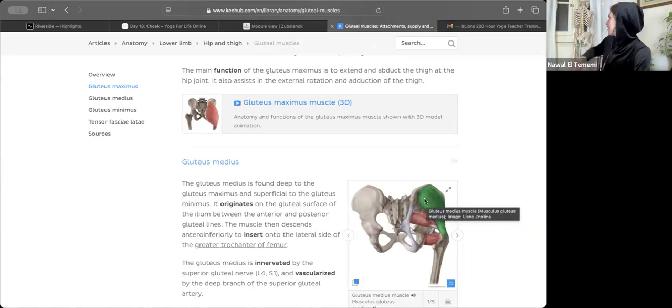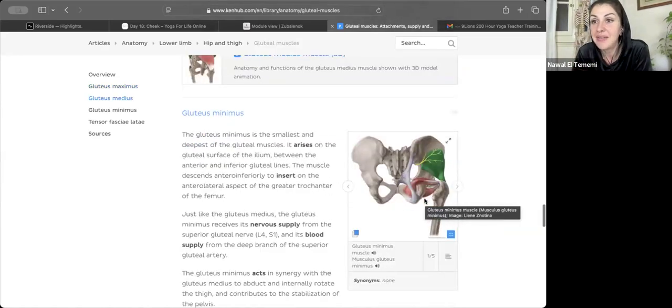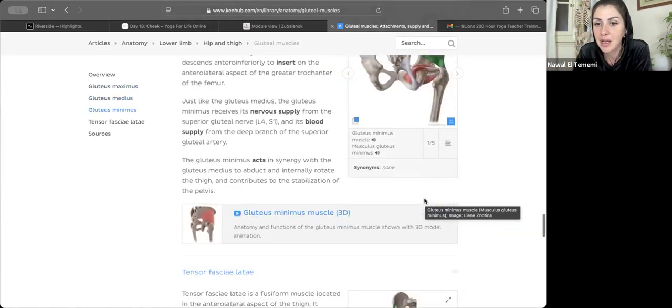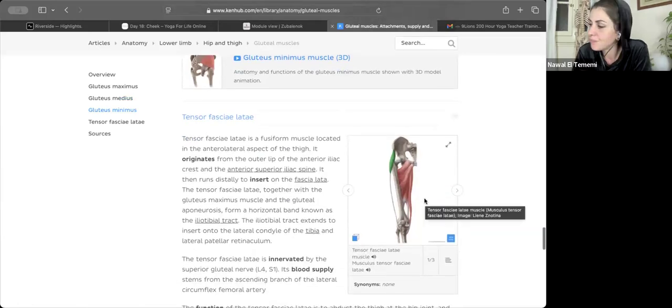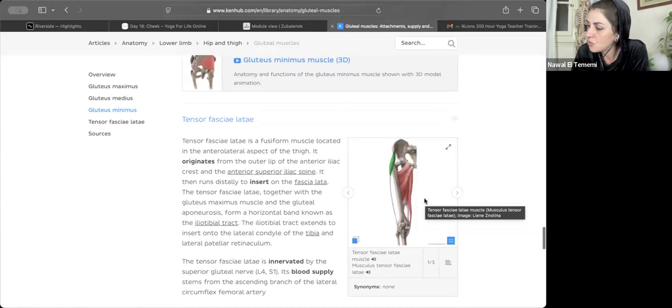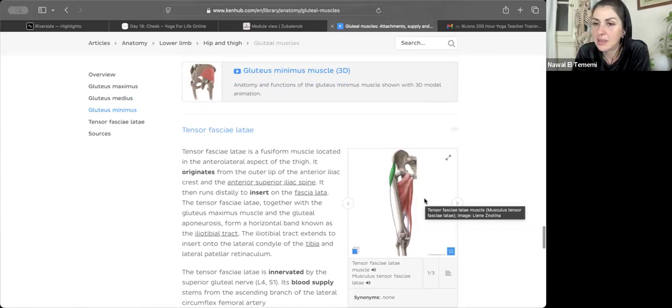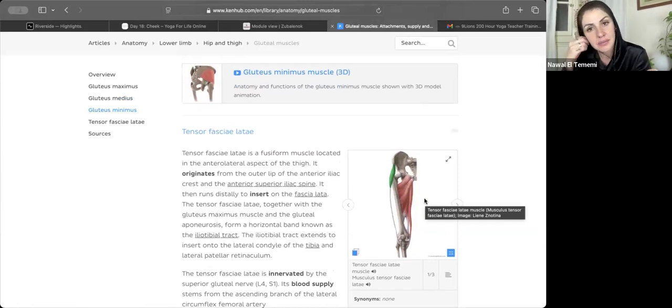So if I think of extension, my leg out to the side, the fire hydrant, like you're lifting your leg open to the side, that will be a contraction in the side of the glute, in the glute medius. Glute minimus is even deeper still, and I'll go into the next one to show you. We don't need to go into the tensor TFL yet. Okay, good.